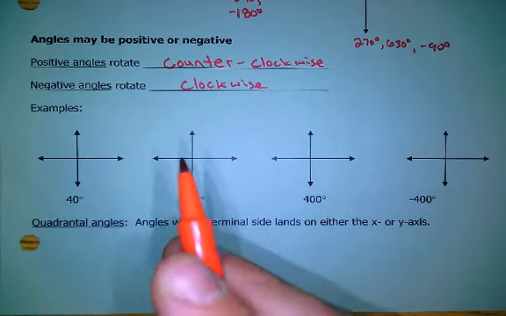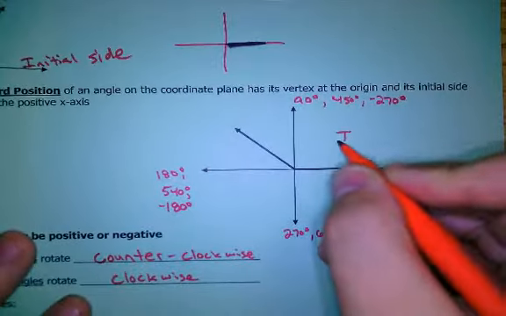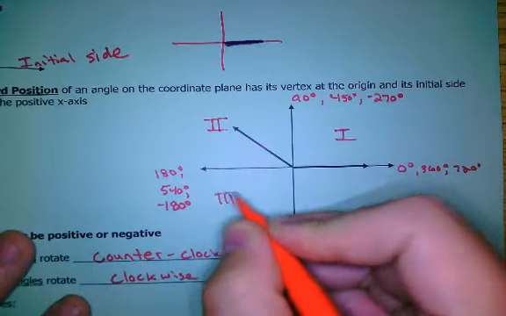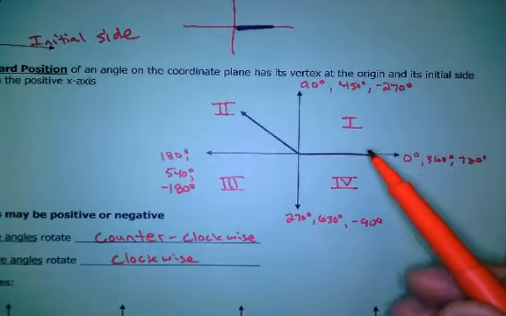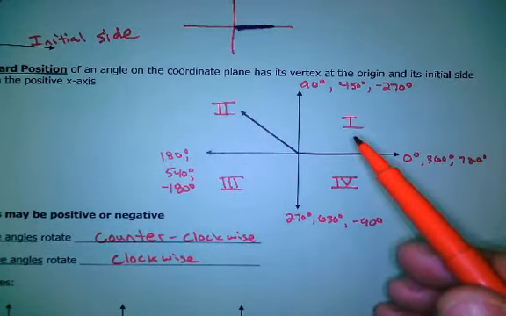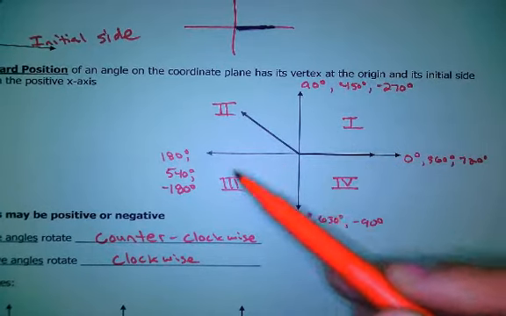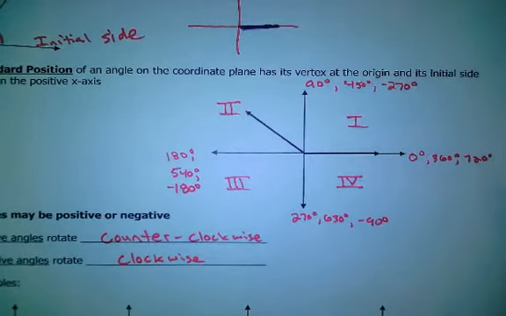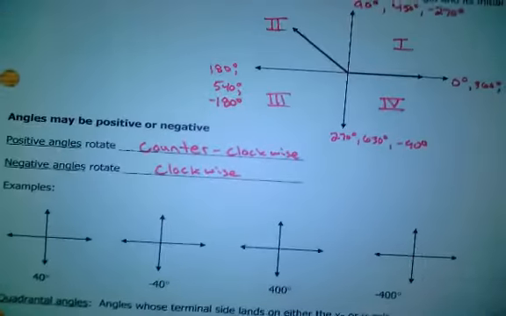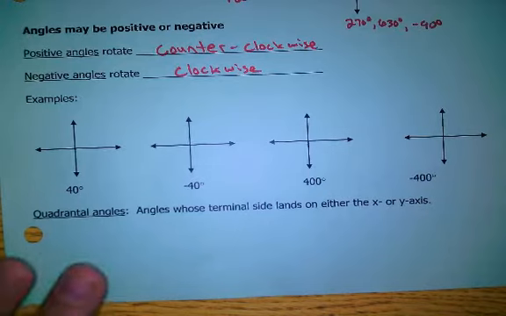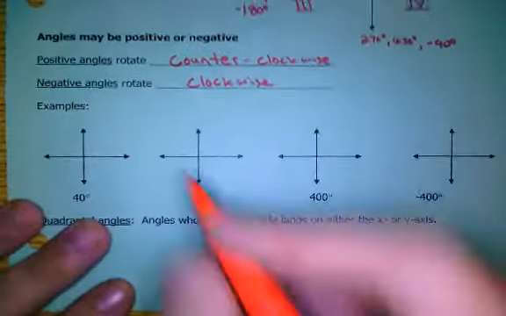Do we know the quadrant names? Is that amazing that in the first quadrant we get from 0 to 90? That's where we start. That's the first thing we do. And then we go into the second, and then the third, and then the fourth. So what quadrant is 40 degrees in? One. Is it halfway into one, or a little over, a little less? A little less.